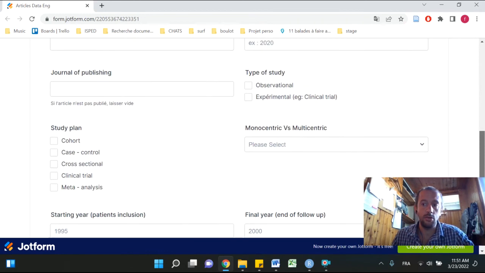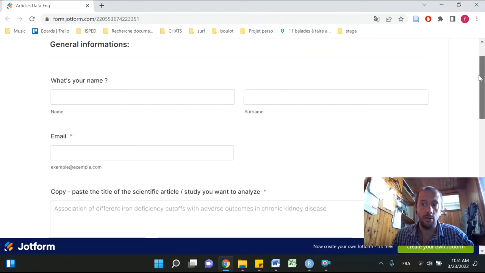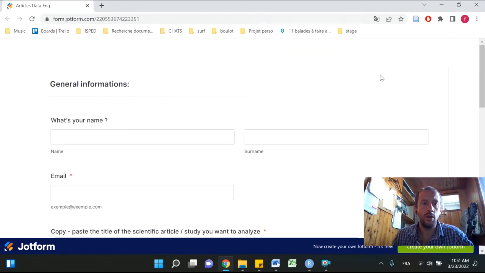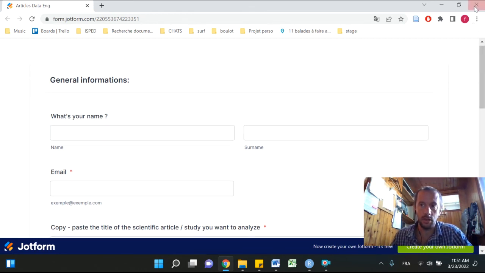I suggest you make a free account in JotForm, and this will allow you to later modify your submission. For example, if you made a mistake in writing a confidence interval, or you want to add another result, or you want to modify the discussion, you can access your submission through the JotForm portal and modify it, and all the information in the app will update automatically. I will probably make another video about how to use this form, but it should be easy enough.